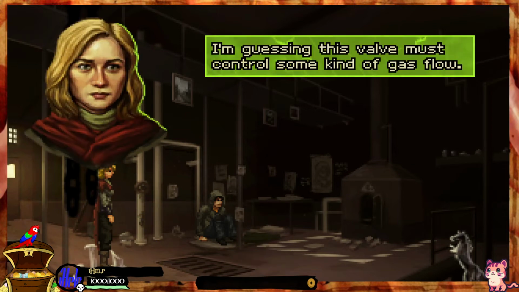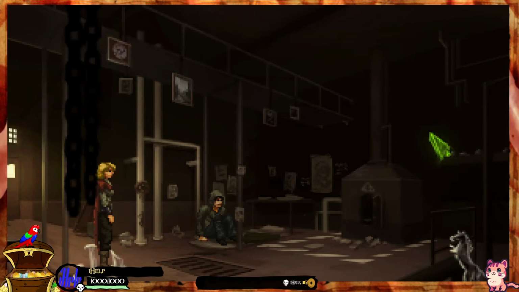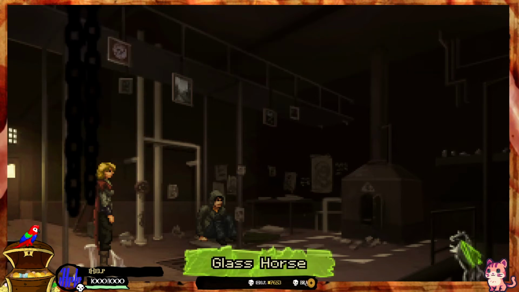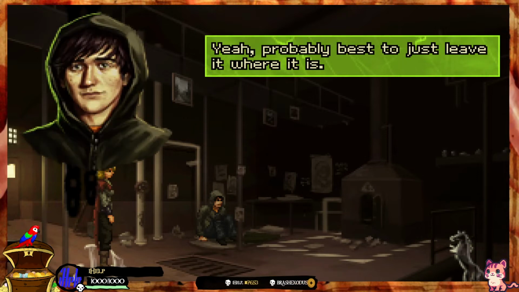I'm guessing this valve must control some kind of gas flow. Assuming it still works, of course. Yep, it does. Pretty. Too bad the legs are broken. Yeah, I wonder how that happened. I don't want to risk damaging... Yeah, probably best to just leave it where it is.